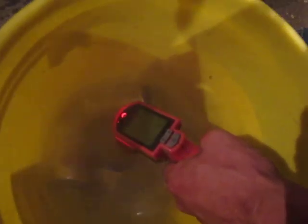The water is at 0.5. 0.5 degrees Celsius. Half a degree over freezing. Not sure if you guys can see that at home, but well, I can see it. 0.9. Fucking skeeters.